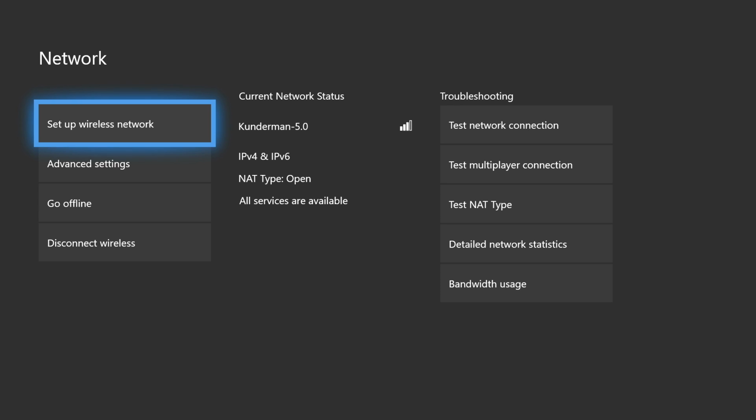So from here, obviously it could say strict or moderate, and then you're going to follow these steps to make sure that you get your NAT type open. A lot of times, if you're playing a game and you're having chat issues, or if you're having issues with getting kicked from a game, you always want to go in here and check this setting and make sure that your NAT type is open. If not, then you're going to follow these next steps.